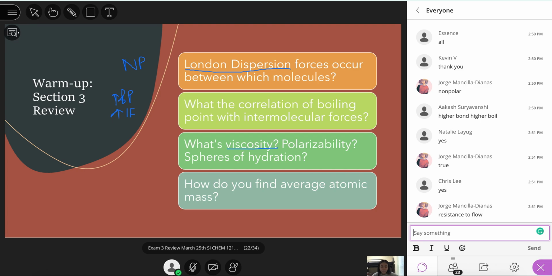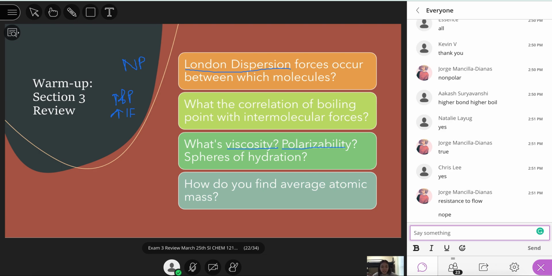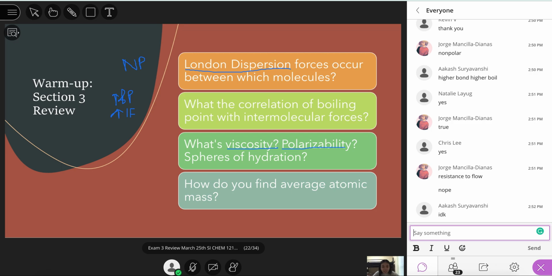What about polarizability? What's that? Does anyone remember polarizability? Again, it's another definition. This was from like 6.2 or something. Do we not remember? Okay, does anyone else know? Polarizability. It has to do with creating something. It's in the word polar. You don't know? Okay. So with polarizability, it's basically a molecule creating temporary dipoles to attract other molecules. That's what ion or dipole induced means. You're creating temporary dipoles to attract other molecules, but it's very temporary, which means they're very weak.